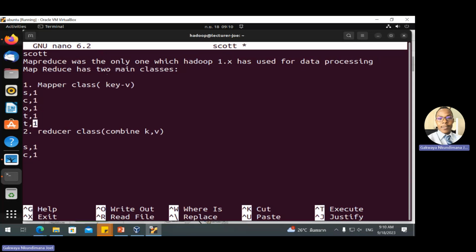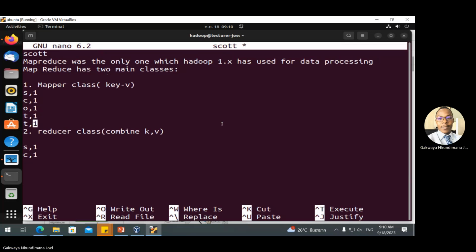T is a key, 1 is a value. That is the mapper class. In simple words, the mapper class assigns 1 to every letter which we have here. That's the mapper class.